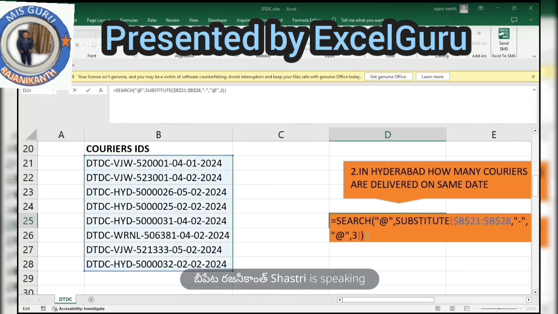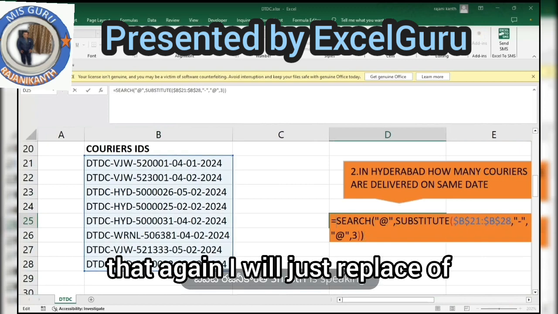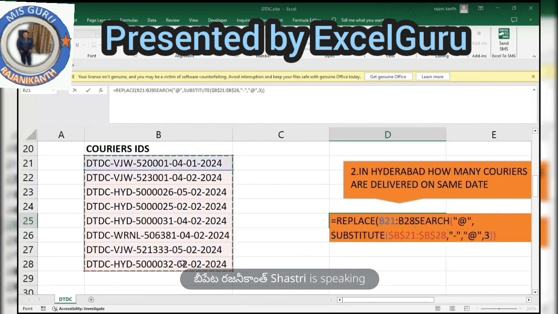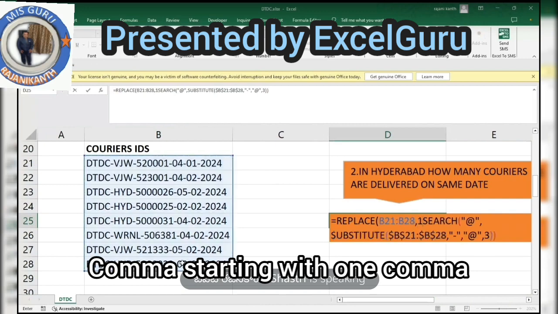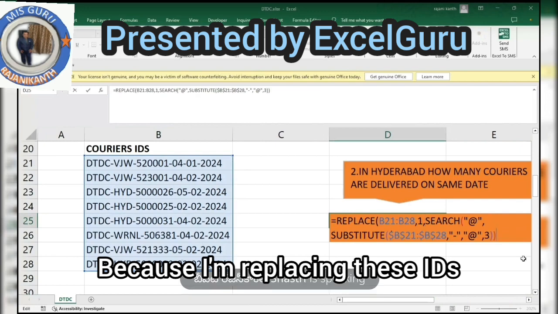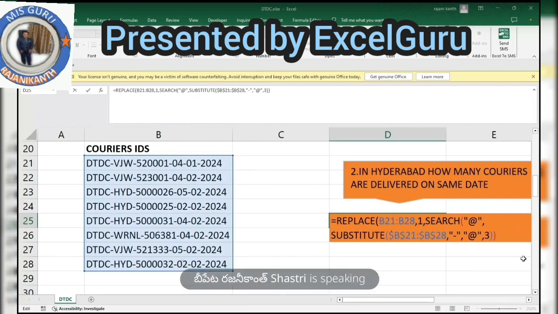So it will give you the position, 16, 17, like that. Again, I will use replace of the whole thing, comma, starting with 1, because I'm replacing these IDs starting with 1.